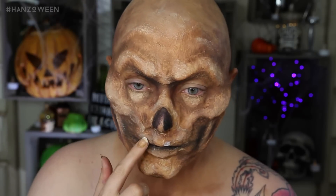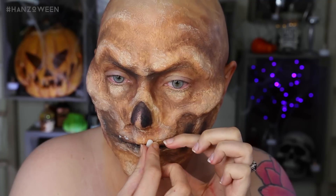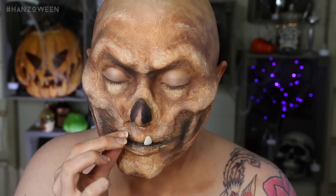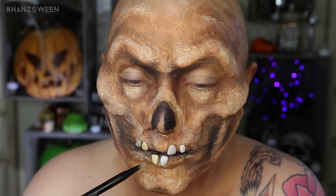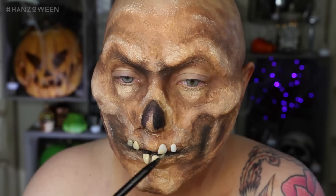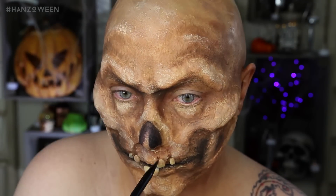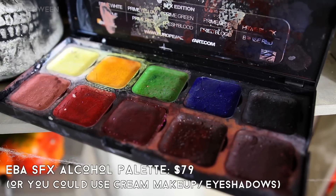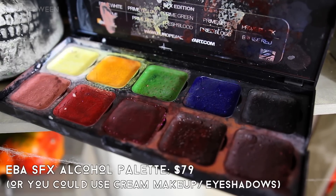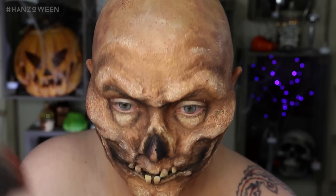I made some little human teeth out of polymorph plastic earlier, so I'm putting some pros-aid down on the spots I want and then just gluing those teeth down. Make sure you have a little gap so you can eat and drink — I made sure I had a little slit so I could still stick a straw in there. Using a little bit of water-activated paint, a little bit of yellow and white mixed together, I wanted the teeth to look a little aged. Grime up the teeth with some more brown cream paint around the edges so they look more three-dimensional. Using alcohol paints and a stippling sponge, I'm going to add a little bit of mauve and red to look like the pores of the skin and some broken blood vessels underneath — that'll give it a more realistic feel.